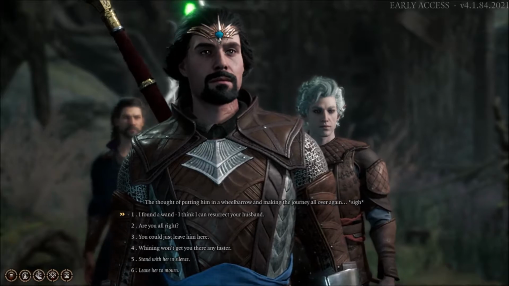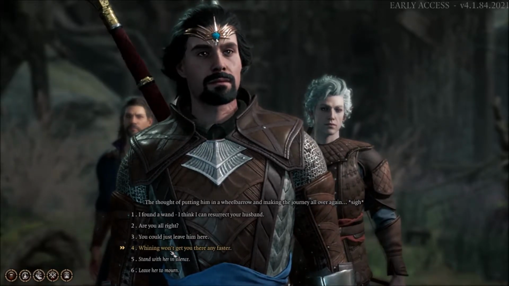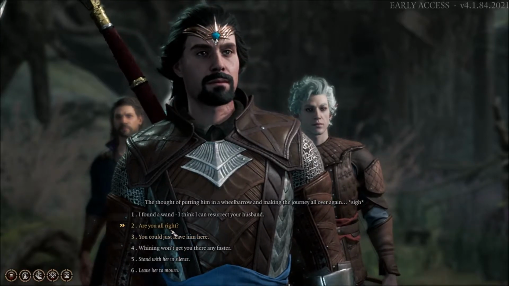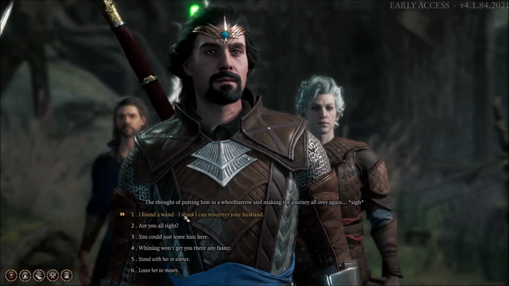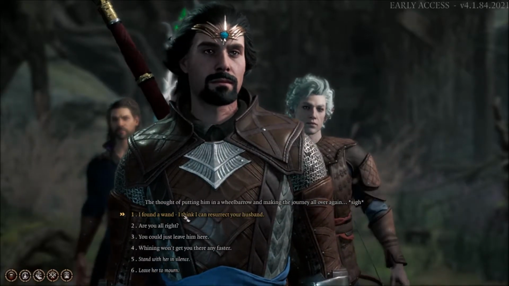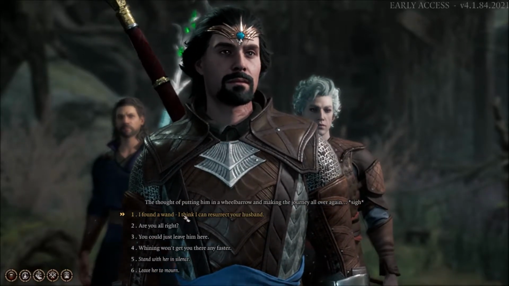She's a whiner. Now we have a variety of things we can do here. Whining won't get you there any faster. You could just leave him here. Are you all right? Nah. I found a wand. I think I can resurrect your husband. Was what I did earlier. I'm going to do it again just for shits and giggles because it's quite funny.